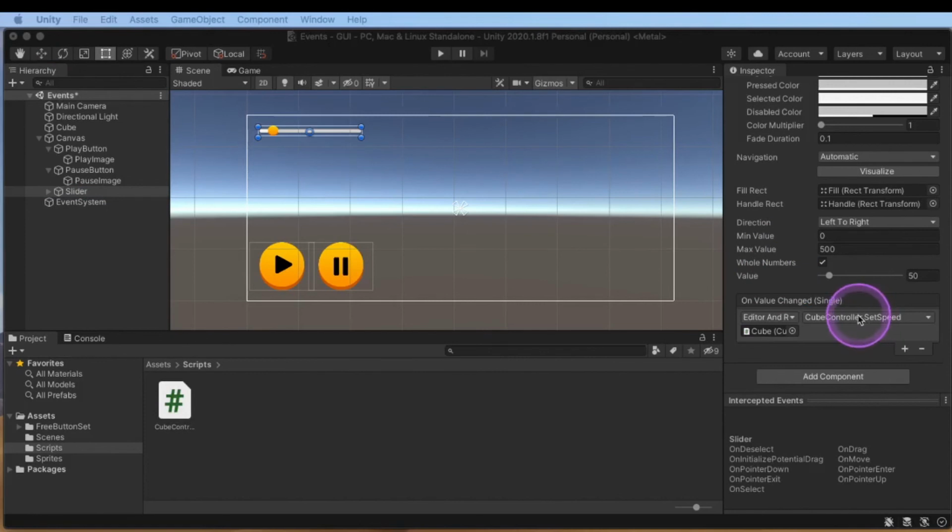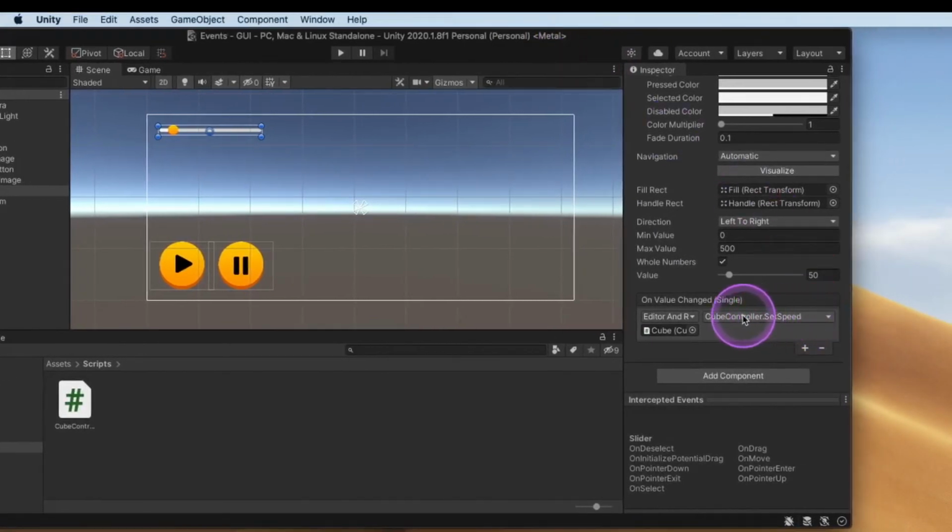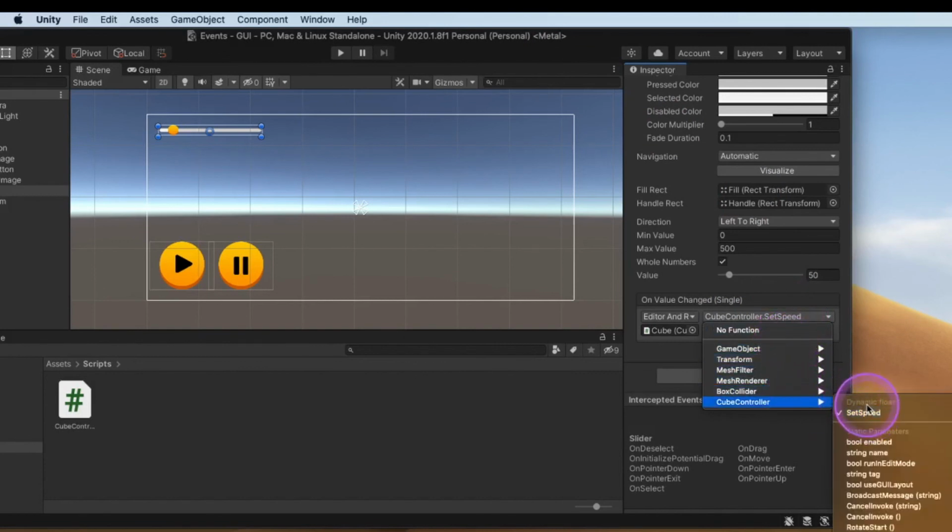So when we choose the method that's going to handle this event, we can actually see which methods are going to accept parameters that the slider can provide. So let's move the window again over here so you can see the options. So if we have a look at the cube controller set speed here, we can see it's actually identified here in a special area where it says dynamic float. Basically, because the slider element is going to provide this float value, then it knows it's looking for public methods which are going to accept the float as a parameter. And it's identified set speed as being one of those, so we can select that. And there's other methods we could choose to use, but they're not going to have that float value passed to them.